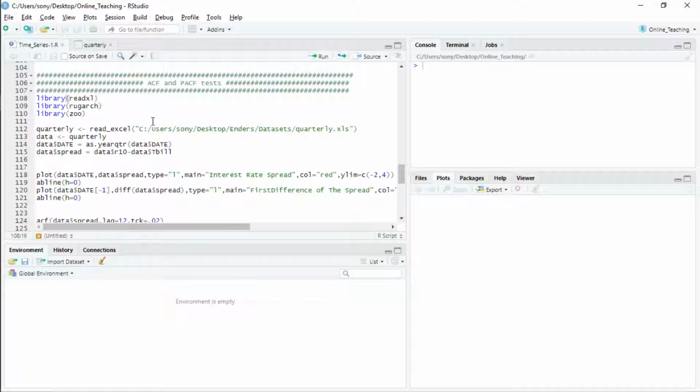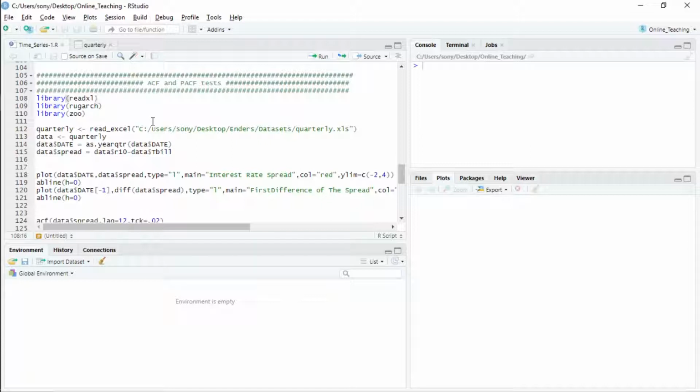However, while doing this, if you don't know what the data generating process is, whether it is following an AR process or MA process or ARMA process, then doing the forecasting by using different data generating processes would give you different results.